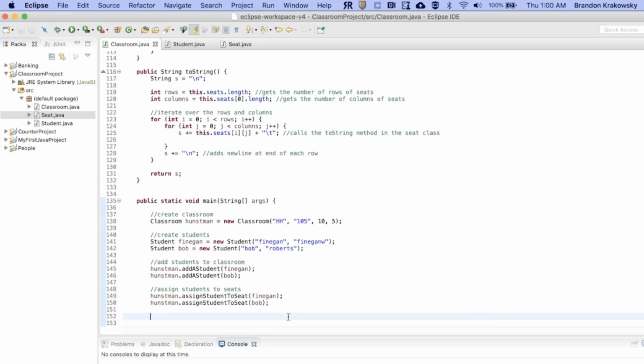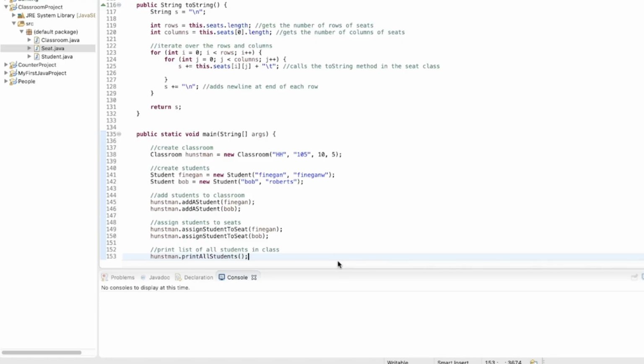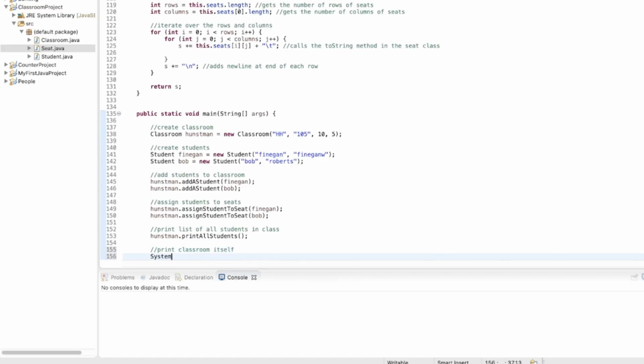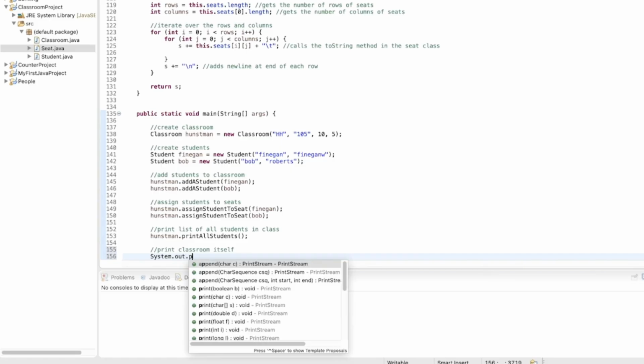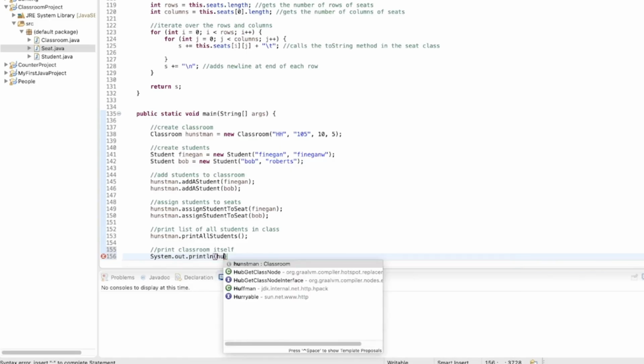Now let's print the list of all students in the class. huntsman.printAllStudents. Finally, let's print the classroom itself. System.out.println, and we're going to print huntsman.